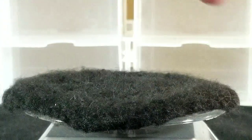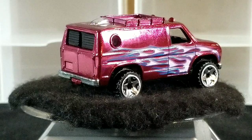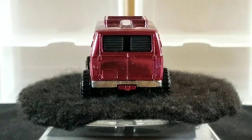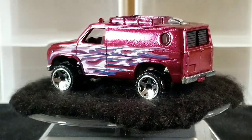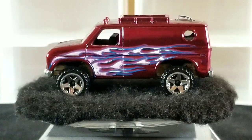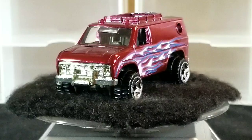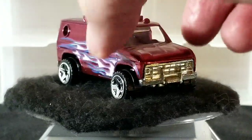And this is like the red. Next up we have the magenta metallic. And that one, as you can see, the pinstripe around the flames is like a blue. So that's your clue which one this is. This is the pink magenta color, Spectraflame. But check out those flames. It's got the blue pinstriping around the flames.